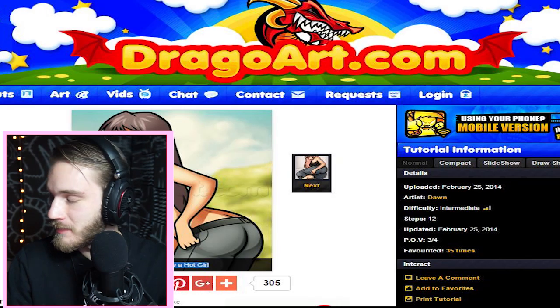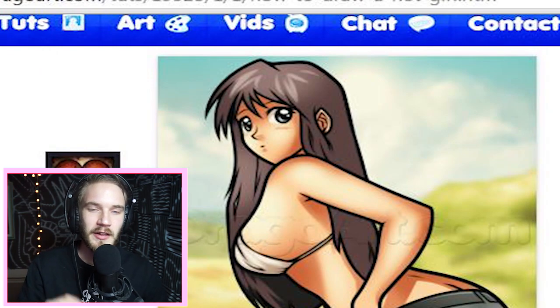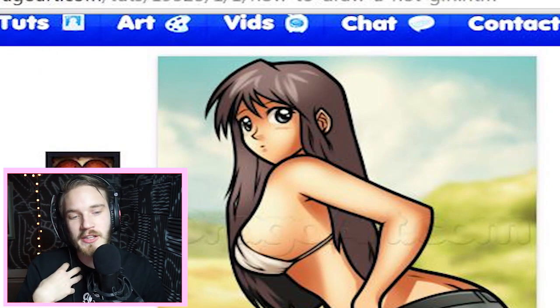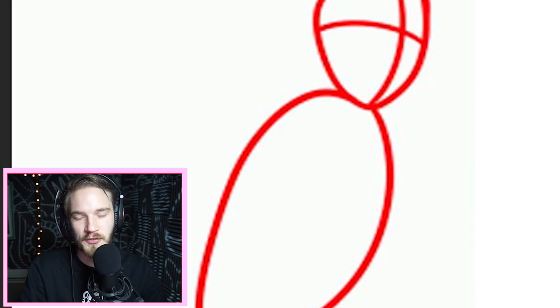So I want you to close the door behind you and lock. Put on headphones, because it's about to get steamy. So we're going to draw this hot girl frame by frame. I'm genuinely going to try my very best. I'm not trying to draw shit just because it's funny. No, we're in it for the boner. I mean, to win it.